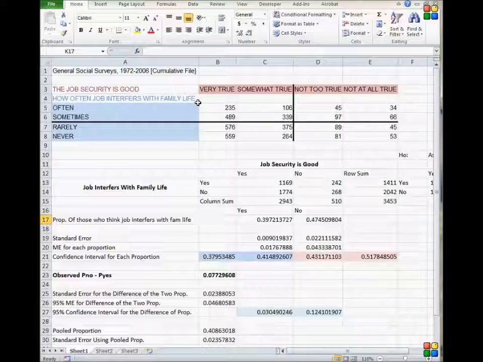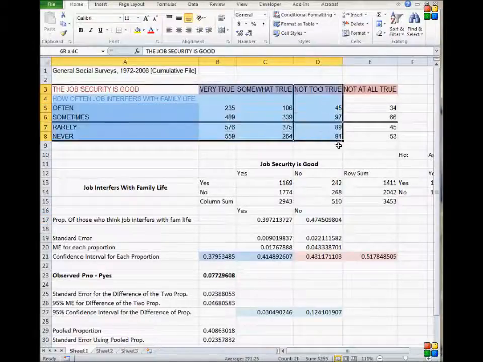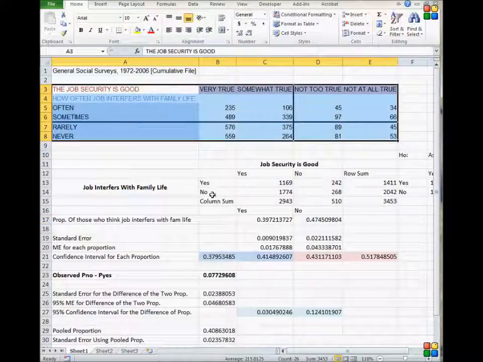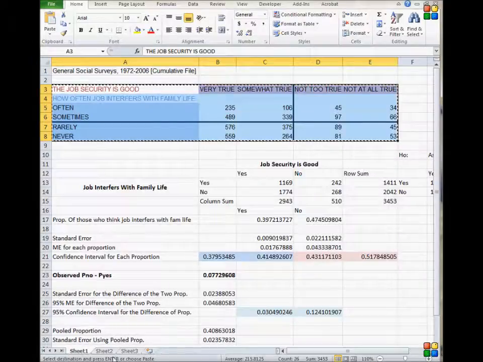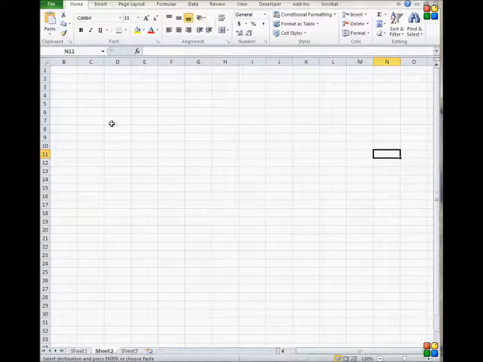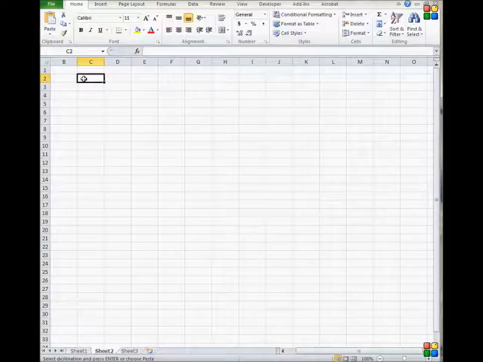And let's run the test on the actual table right here. Now, some of you may not have a table that consists of multi-categories, so you don't have to do this. But let me copy this table and paste it somewhere else, because this sheet is a little bit crowded. So I copy, I go to sheet 2. Just go down here and click on the tab that says sheet 2 and paste it somewhere. Let's just paste it here.